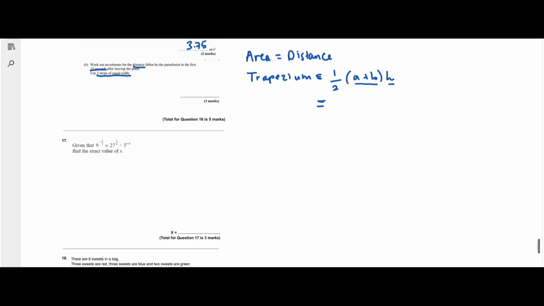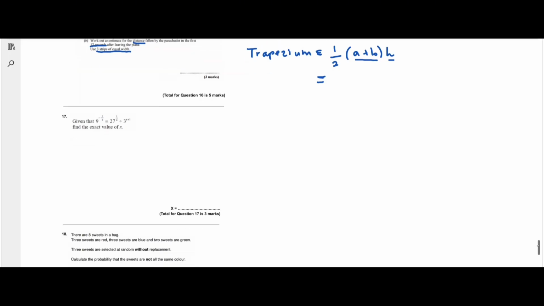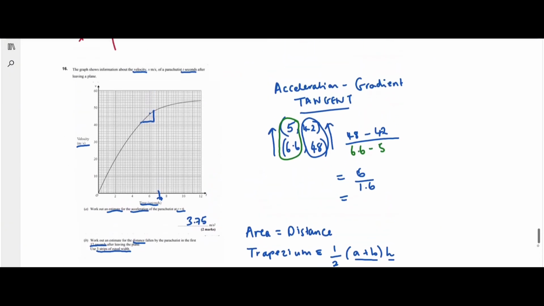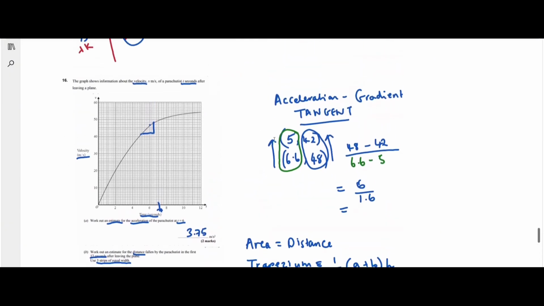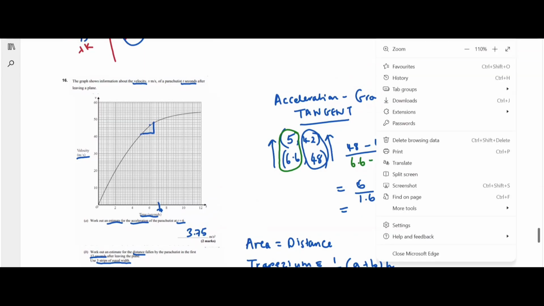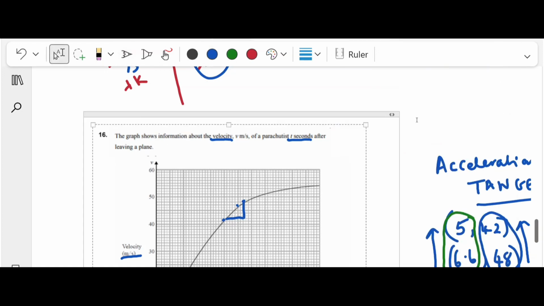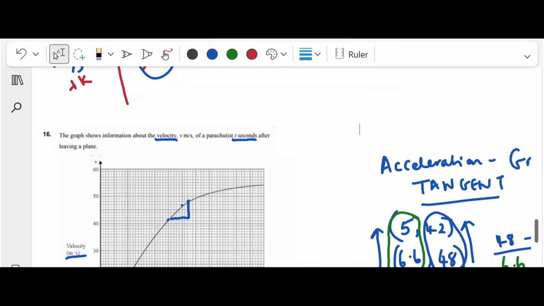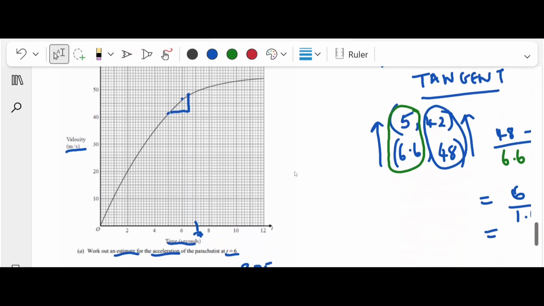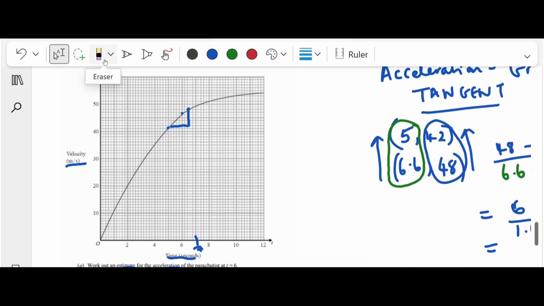So I'm going to zoom in on my question. I'm going to complete this at the top. So I've got to use 3 strips of equal width for the first 12 seconds. Well, the first 12 seconds on my graph here is the whole graph. So let's just zoom in. And what I'm going to do is get rid of this working out here so that we can see properly what we're doing. So let's just rub this out so that I can see exactly what I'm doing.